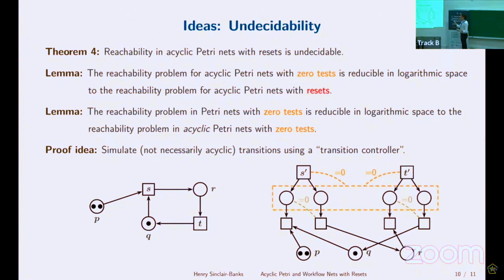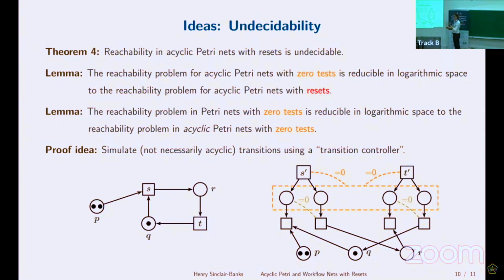So we're going to have these top transitions that are going to be guessed. Note that this is not a workflow net. This is a Petri net. So we're allowed transitions that are not reachable from some given initial place. If you would like to fire S in the original, we're going to fire S prime. It's like you guess the transition that you're going to fire. This would produce 2 tokens, right? 1 to the left and 1 to the right here.